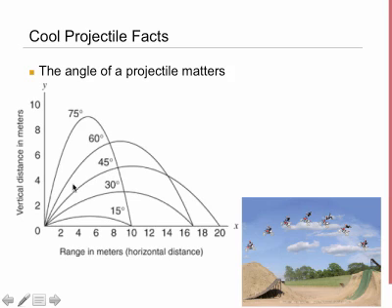So why does this matter? Why do we care about where something lands versus the angle? Well, let's look at this extreme biker going off this jump. His jump has to be at the right angle so he's going to land at the right spot. If they put the angle of the jump too shallow, he might overshoot it. If they put it too high, he might undershoot it. So we've got to make sure that the angle is just right so he can land at the right spot. Also, if they want the best height possible, one angle will give a better height than another. So there are numerous different reasons why that applies.